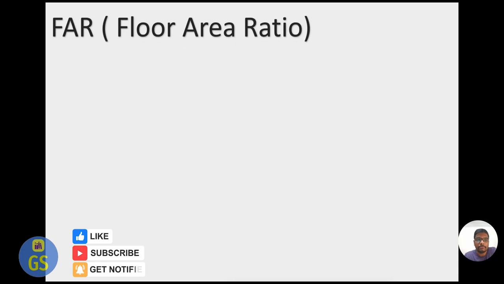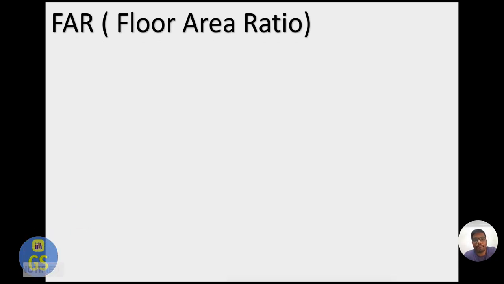You want to know about FAR. What is called FAR? FAR is nothing but a small concept called floor area ratio. So what is this floor area ratio? It depends on the city and city development, how fast your city is getting developed. Any kind of buildings are constructed in a rapid manner, how much percentage of floor is occupied. That ratio is calculated here. Out of the total plot area, how many floors you have constructed, how many buildings have been occupied. That we consider as floor area ratio.